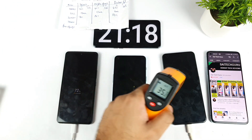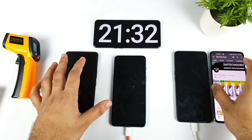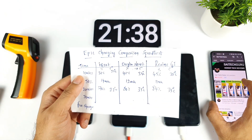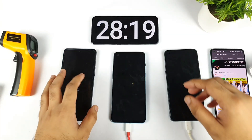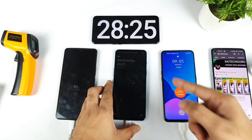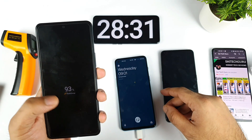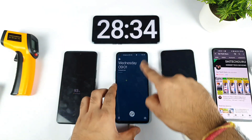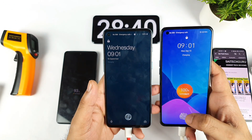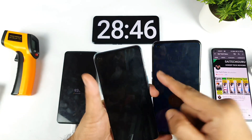So temperatures are 33°C, 35°C, and 35°C across the three smartphones. I'll be back near the 30-minute mark, though I think these two phones may get fully charged within 30 minutes. At exactly 28 minutes: the Realme GT charged to 100%, the OnePlus Nord 2 to 99%, and the iQOO 7 to 92%. Both the OnePlus Nord 2 and Realme GT are showing 100% — you can see that clearly.